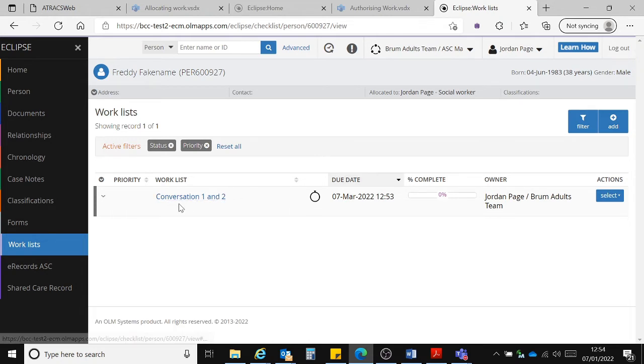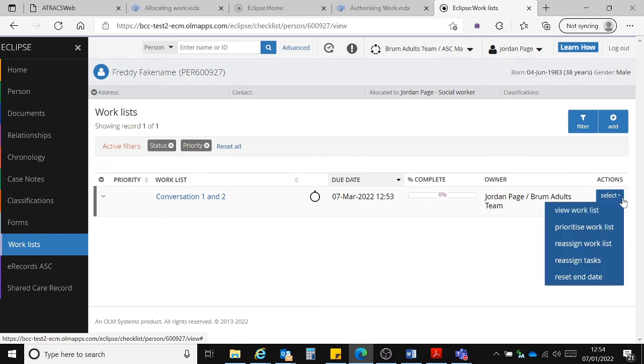Now, imagining that I need to reallocate a work list to a different worker, you'll see that it's currently under my name anyway because I just created it. However, imagining that I needed to reallocate it to a different worker, I could simply click to reallocate it. I simply go across here to the Actions Select blue button, and I have several options, and I pick the middle option, which is Reassign Work List.